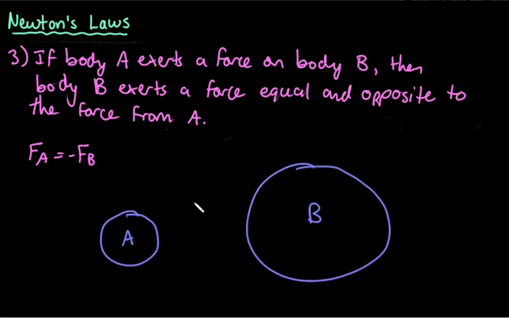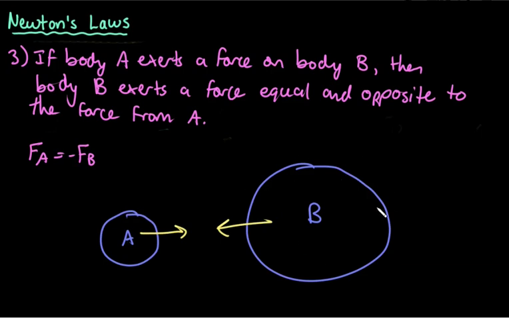Here I've drawn two circles that will represent black holes. Black hole A is half the size of black hole B. Which black hole will exert the greater force of attraction towards each other? These two are gravitating towards each other, so which one is going to exert the greatest force? Well, this is a kind of a trick question, because according to Newton's third law, they will both give the same force, just in opposite directions. So there is no greater force here.